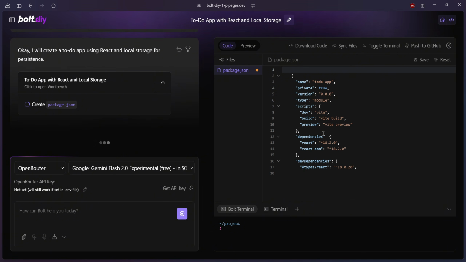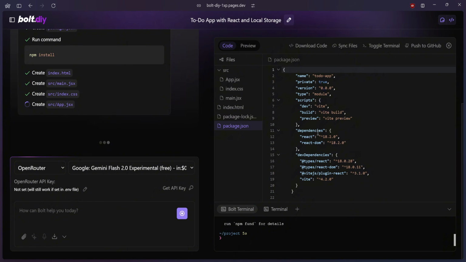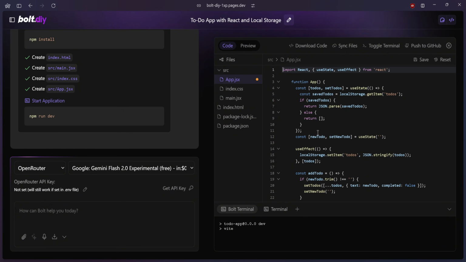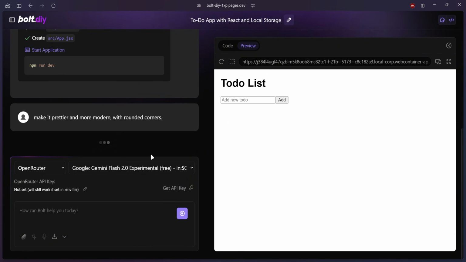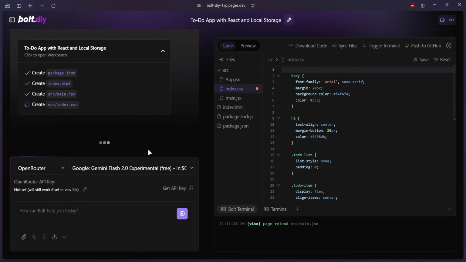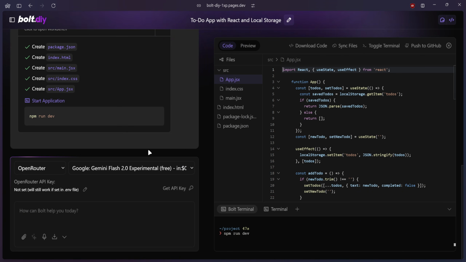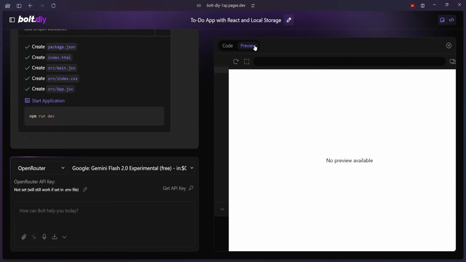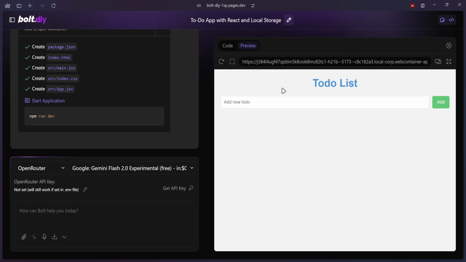While it's working, I wanted to mention that you might encounter some bugs and issues, as this tool is less than 2 months old. The main issue I've encountered is the preview not working, which usually gets fixed either by refreshing the preview or asking Bolt politely in the chat to fix it. Okay, so it gave me something functional but pretty basic, so we'll try to improve it. Something else worth noting is that sometimes the model will just not work and say that an error occurred on the bottom right. I'm not sure if it's on the OpenRouter or Bolt.Diy side, but you can either try to run it again or try another time of the day. For some reason, that worked for me.